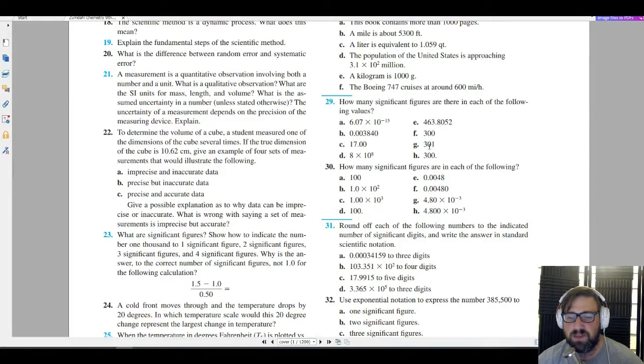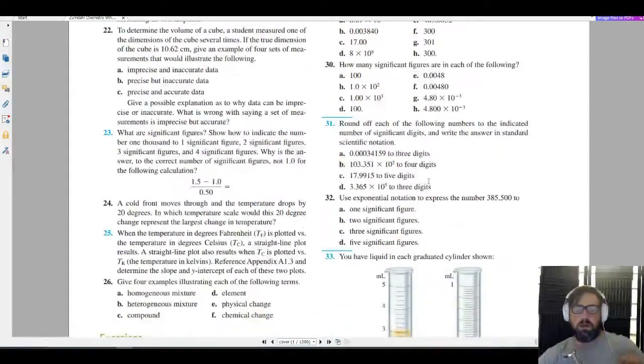Now, in this case, 301, rules state that this 0 is that captive 0. And this kind of makes sense. If I'm saying 301, you know that I measured down to that 1's place. So in that case, all of this, the 10's place, the 0, you know that we measured this one as well. So all 3 of these are going to be significant. And this guy, 300 point, we have a point, so that means all these back zeros are going to be significant. So 3 sig figs there as well.